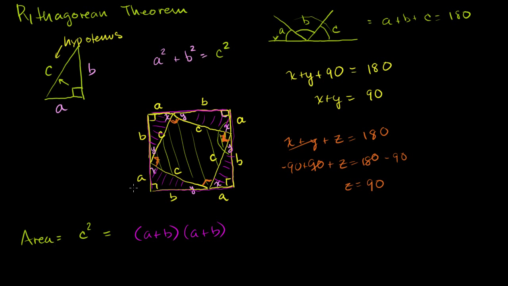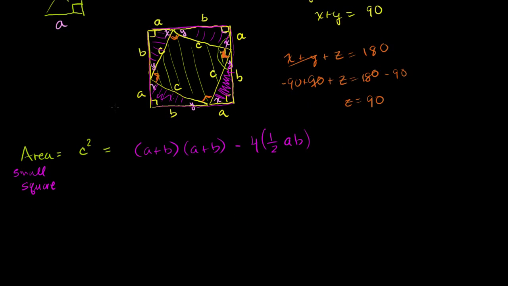But to get the area of our inner small square, we still have to subtract out the area of these triangles. And what are the areas of these triangles? The area of each of them is 1/2 times base times height, or 1/2 ab. That's the area of each of these triangles. Now we have 1, 2, 3, 4 of these triangles. So it's 4 times 1/2 ab. This is another way of getting the area of this inside smaller square.